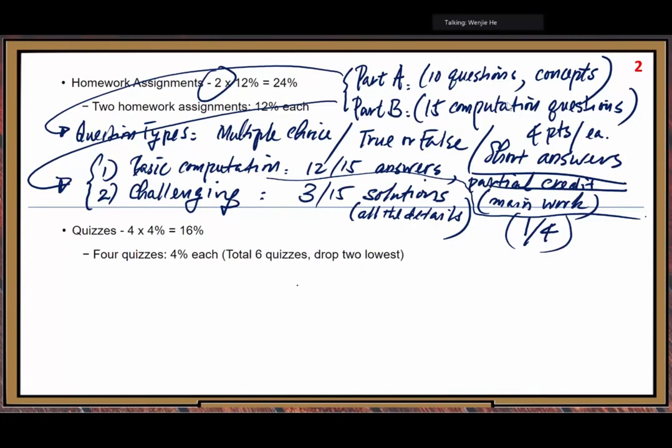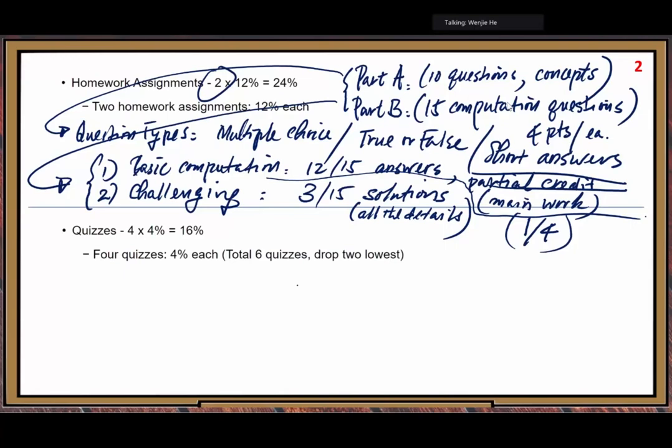You need to complete the remaining half by your own understanding and your problem-solving skills, and you need to do some meaningful work to complete the remaining half. Non-trivial work. All right. That's the 2 homework assignments.